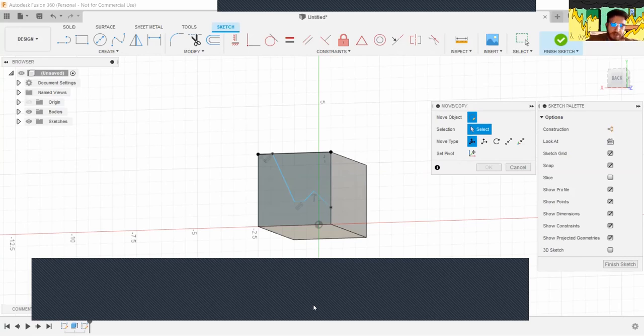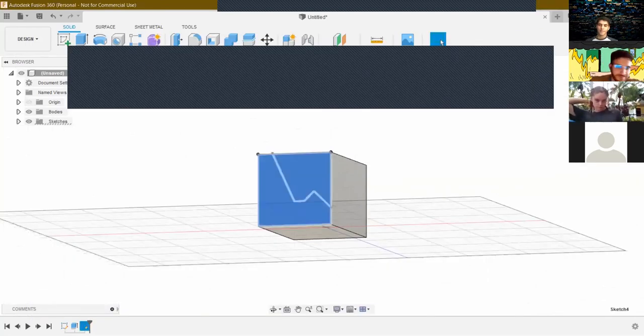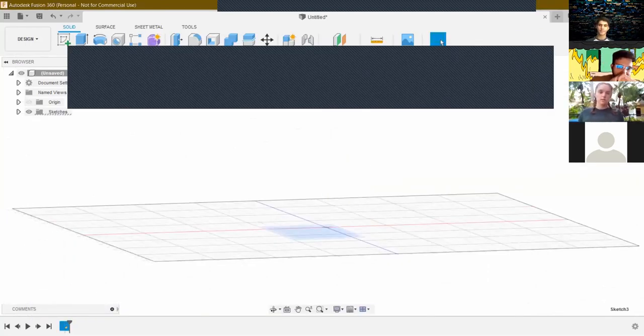Okay. However, and Leah, Adi, and Lena, please forgive me, I went a step ahead. So this is exactly why you should always have a picture or a diagram in front of you, drawn out of what you want to do. So luckily we didn't get too far into it, but we're going to go back a little bit. It's okay, I was lost on that part, so it's okay.